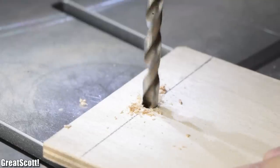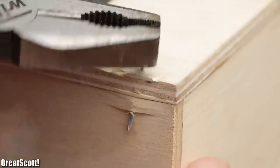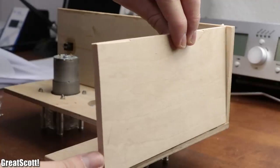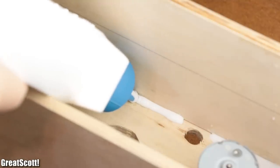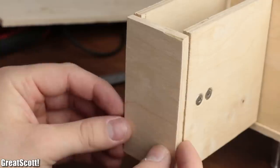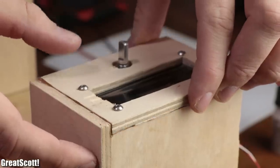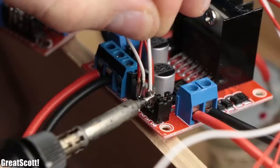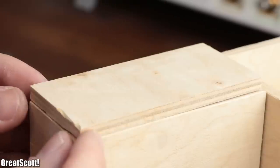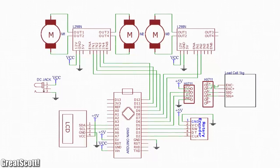Now that all cutouts were created, I originally planned to attach the pieces to one another with wood glue and nails, but since that plan failed pretty quickly, I used super glue to first create the cocktail maker shape temporarily, then added an additional layer of wood glue for stability. Make sure not to glue the top piece of the scale to the other wood pieces. Before the construction became inaccessible, it was important to solder long enough wires to all the components so that once gluing was complete, we could solder the wires to their corresponding Arduino pins as described in the schematic.